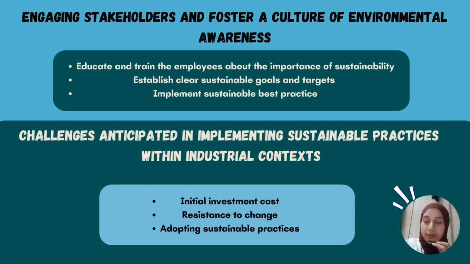Initial investment costs, resistance to change, and the requirement for continual monitoring and reporting to guarantee compliance with sustainability standards and regulations are some of the problems that might arise when implementing sustainable practices in industrial contexts. Adopting sustainable practices can also be difficult due to the complexity of global supply chains and the requirement to interact with many stakeholders in various geographical areas.